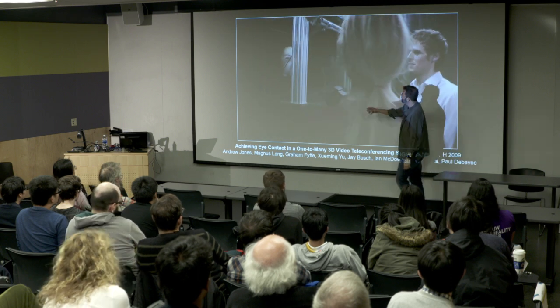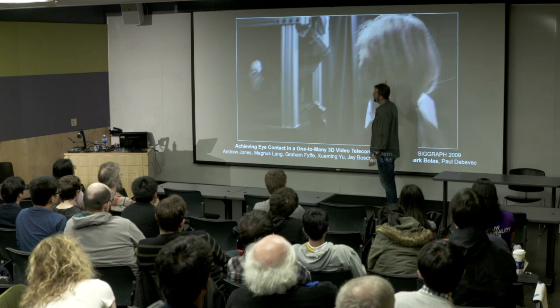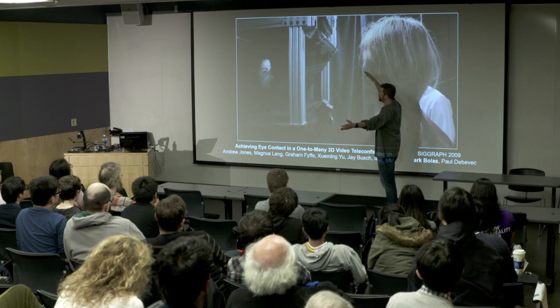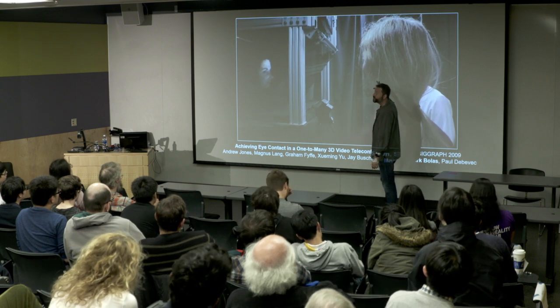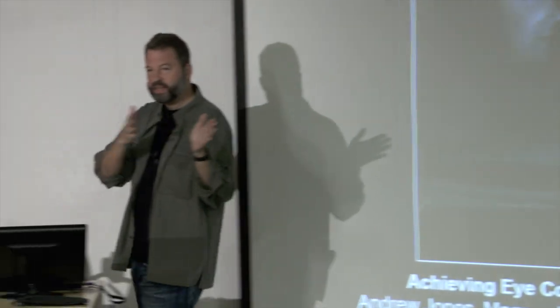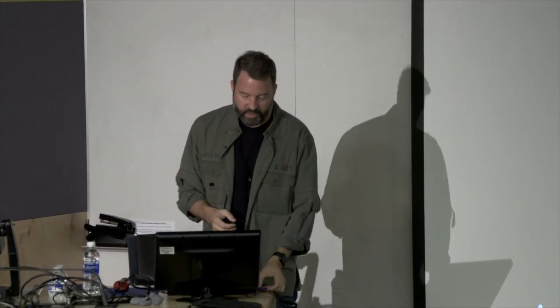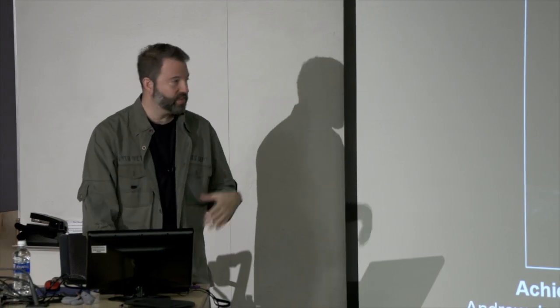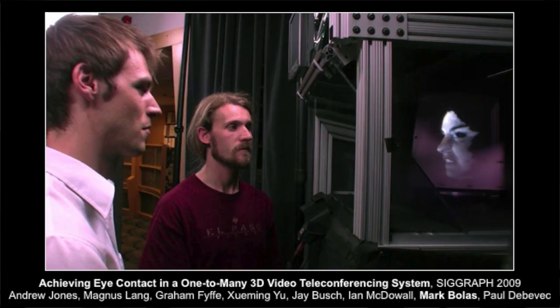And on this display, she can make eye contact with them because we've calibrated the screen so she's looking in all the right directions. Multiple people can see her at the same time and look back at her, and you can really see who she's trying to address in the teleconference, and that seemed to add quite a bit. But of course, it was just a little floating head, so we had to keep pushing past that, and we thought, well, if we could do a full body, that would be great.